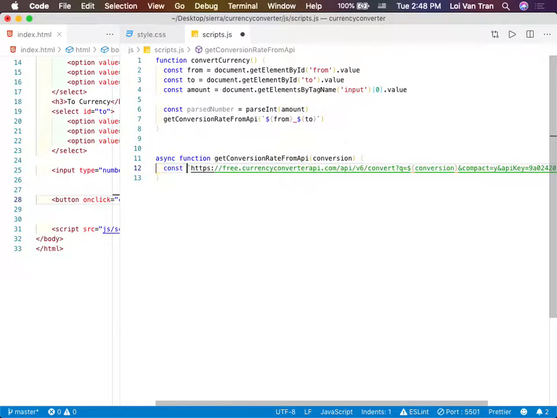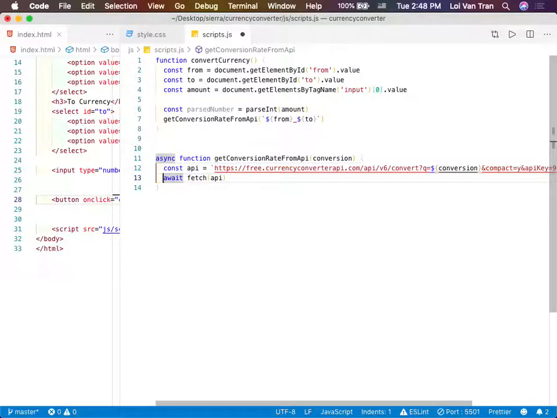Okay, so here's our string. We're going to call this const API. The next thing we need to do is call the API. On line 12, we simply produced a string and stuck it inside of a variable called API. So now we need to call it. So we do that by calling a function called fetch. And the argument that we pass to fetch is a string, which is a URL.